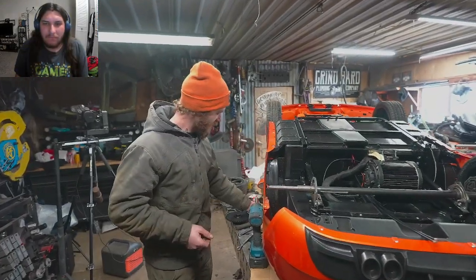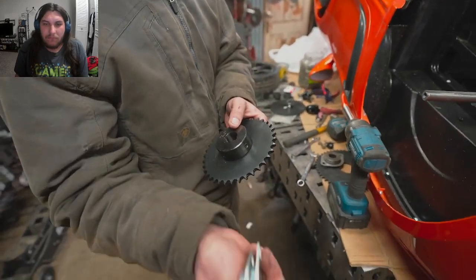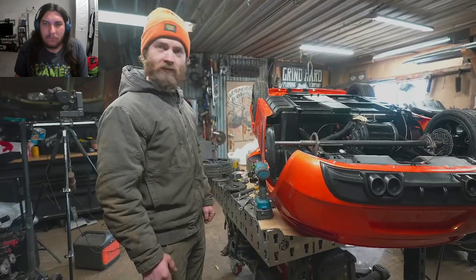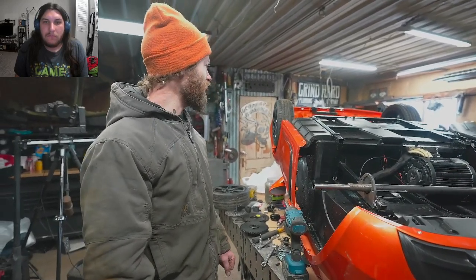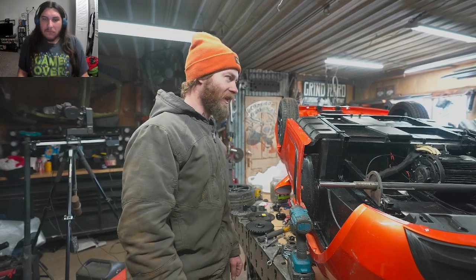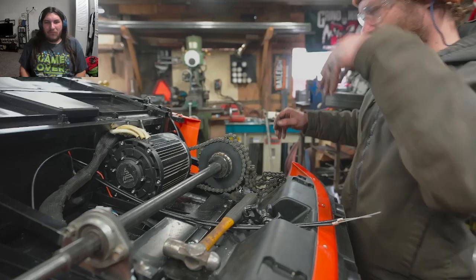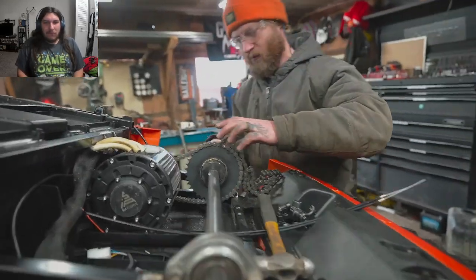Another day, another power wheels. They've got different sizes of sprockets, a hub, and another doodad to hold the bearing properly. It's quite plausible to have a test drive later today — some burnouts in the shop. This thing needs front brakes so you can do a brake stand and roast the tires. By grinding out some plastic underneath, he should be able to swing the motor down until the chain is reasonably tight.